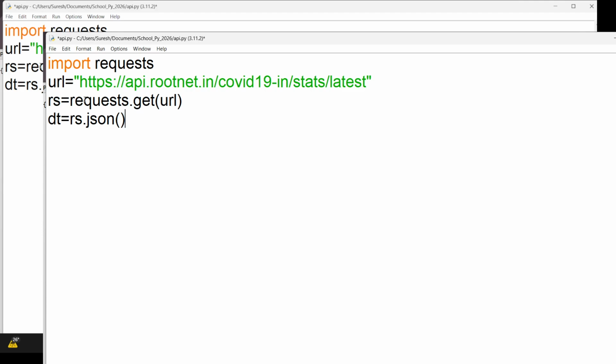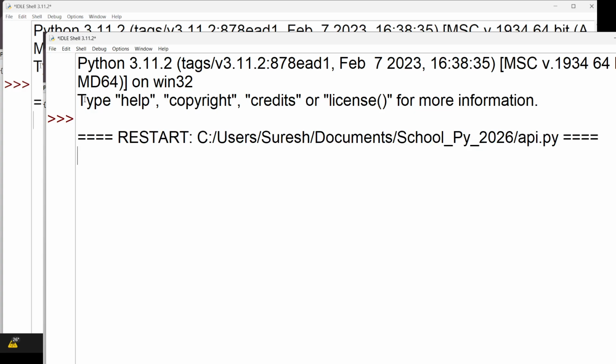First of all, just print the entire data. So let me print dt. Let me run this first of all, whether it is working or not. Let us check. See, it's showing the output.